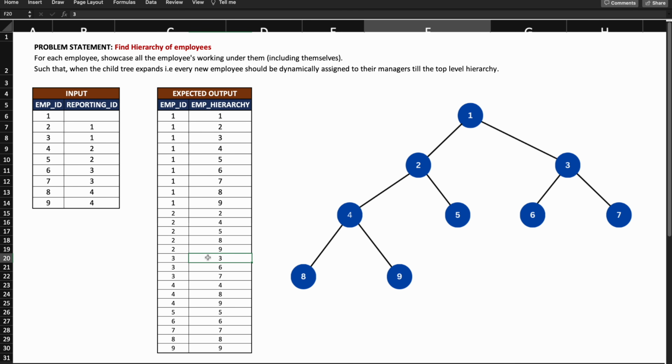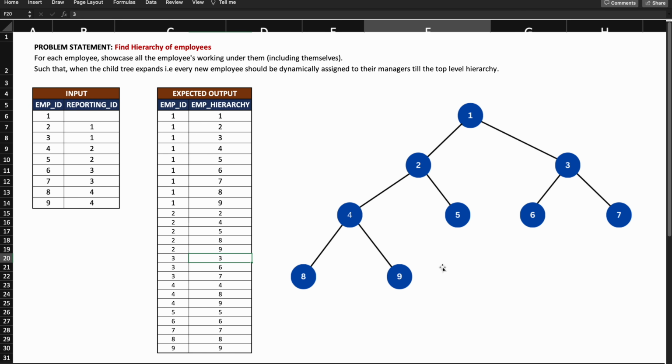Now, before I solve this problem, let us understand what concept of SQL we could generally use to solve it. The problem statement itself mentions hierarchy, and just by looking at this graph, it makes sense that we need to find the hierarchy of some employees or some data. Whenever we need to find the hierarchy of data, generally the concept that we would use is recursive SQL. I think we probably need to use recursive SQL, but just to be double sure, let us analyze the input data and figure out how we would build a logic to solve this problem.